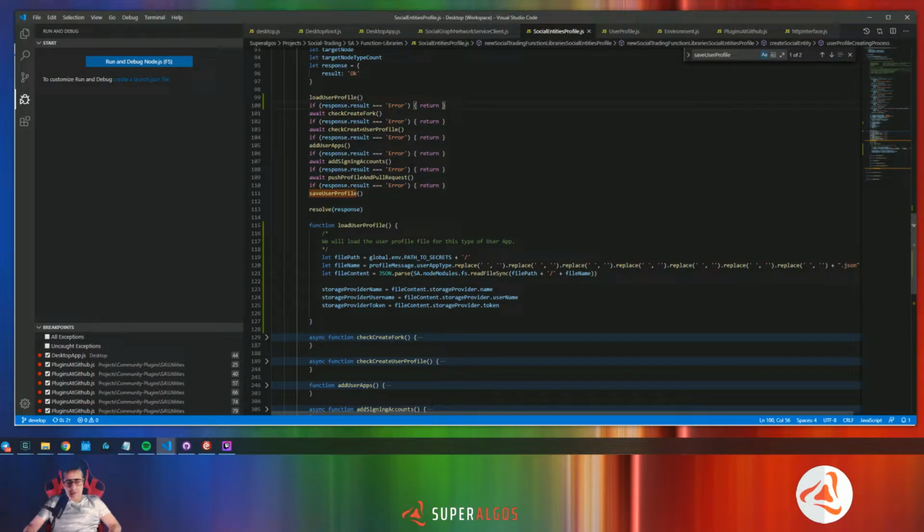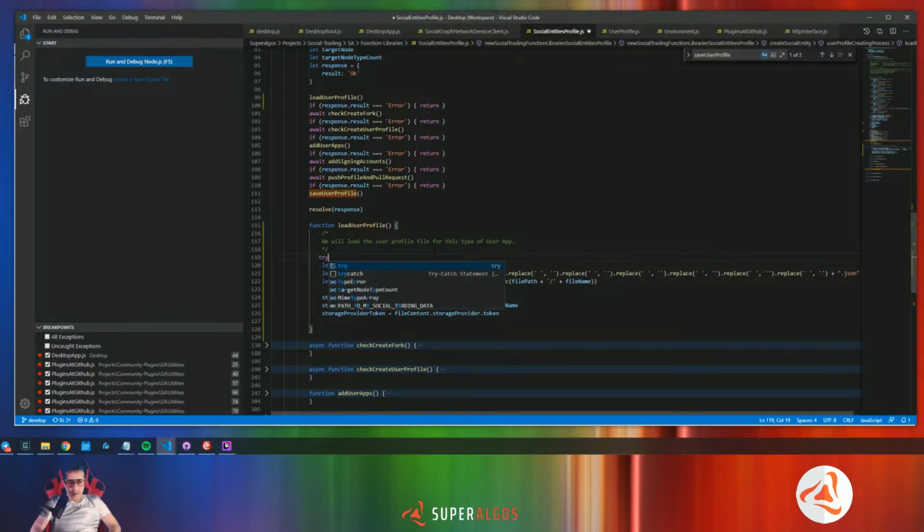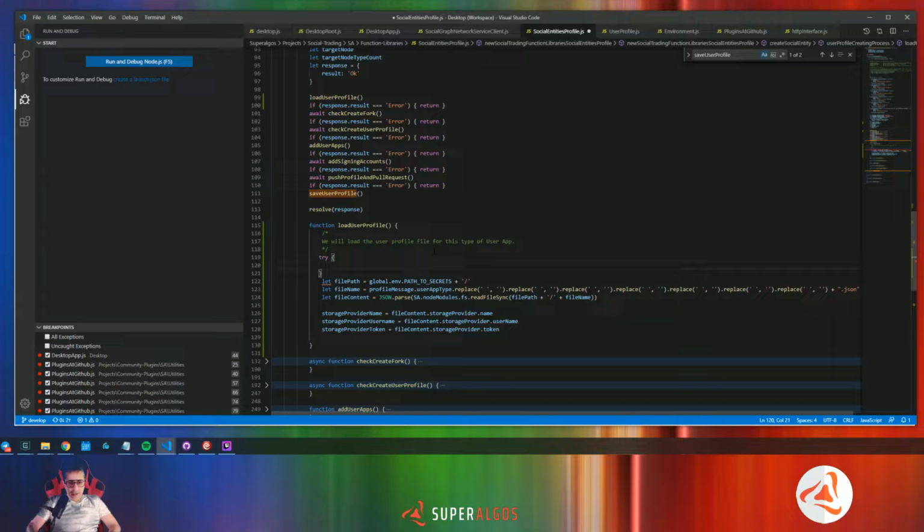Later we will do some error handling here if something actually goes wrong. Maybe we can do it now. So we'll do it like this.